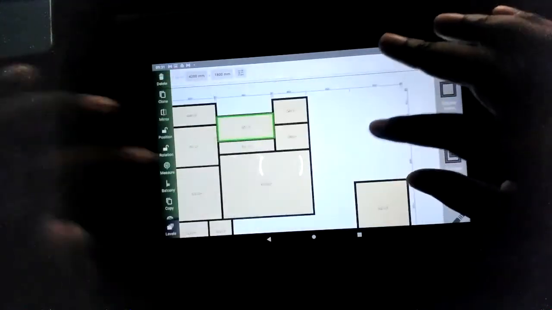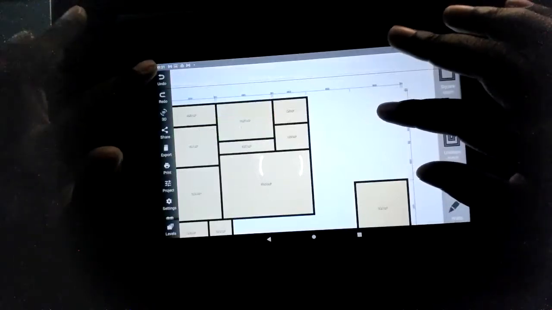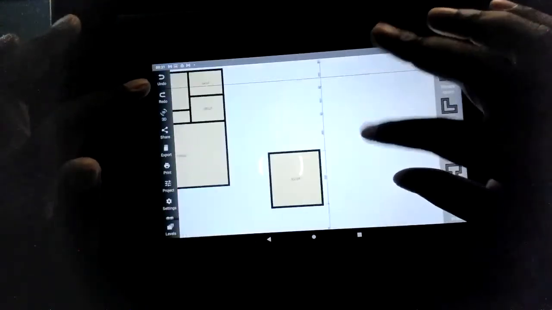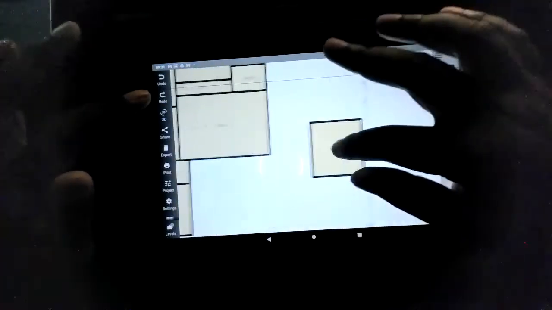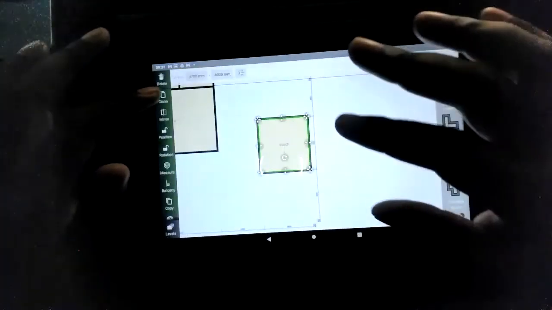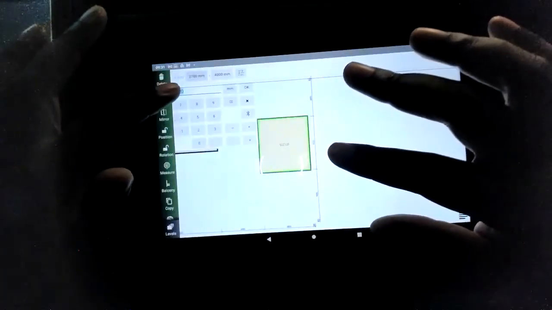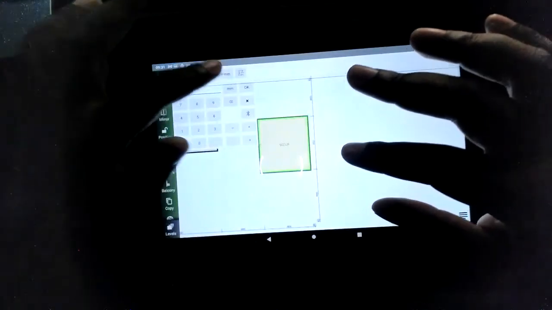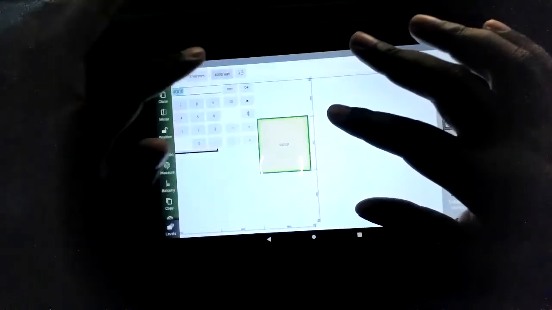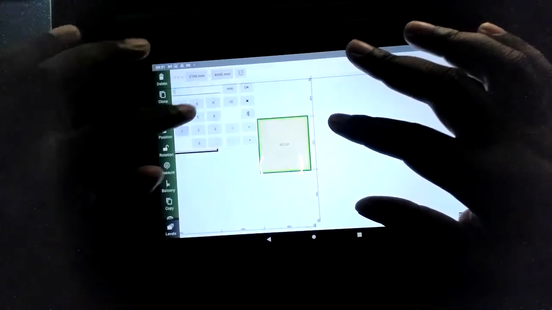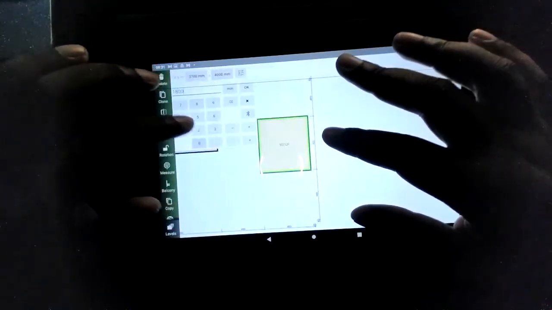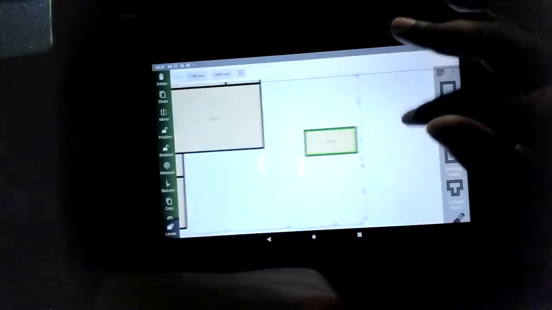Oops. Made the alteration there on the room. So again, ladies, just be mindful to select the correct room when you're making the changes, okay? Don't be like me. Alright?